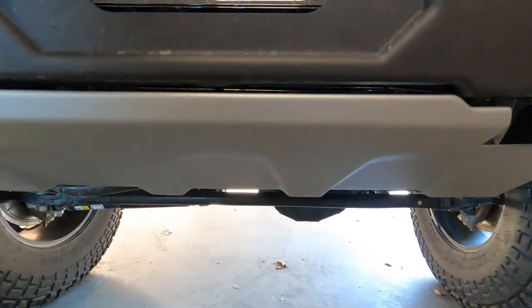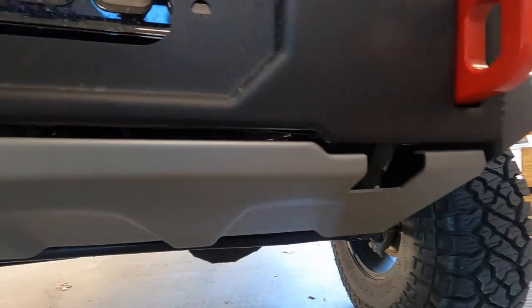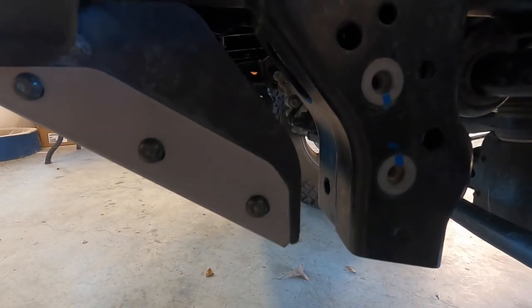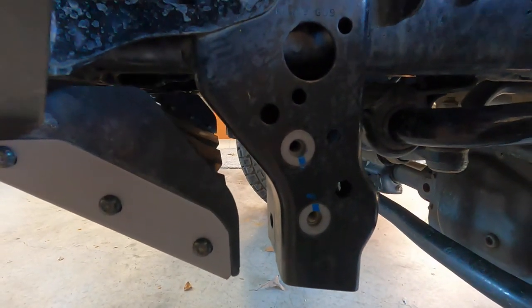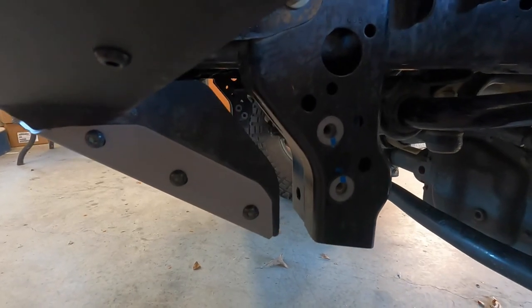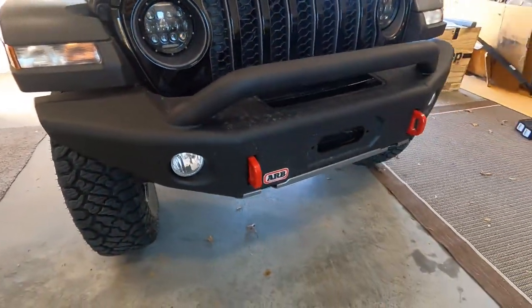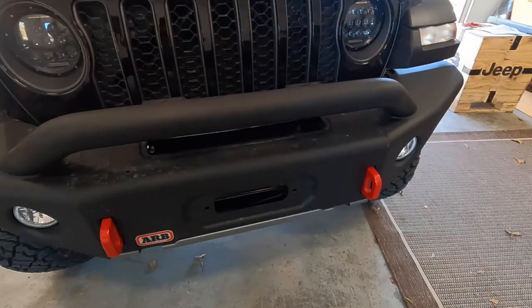The bash plate is down here and is pretty beefy. It is a pressed piece, a stamped piece that's been put through a forming brake as well up on the edge - it's folded over. The one thing I wasn't sure about is the way that the bash plate comes down but doesn't contact the frame there. I'm guessing this is for crash attenuation. These ARB bumpers are designed to be compatible with airbags and meet crash safety standards and apparently go through some testing, so that may have something to do with that. However, that bash plate looks like it's plenty strong.